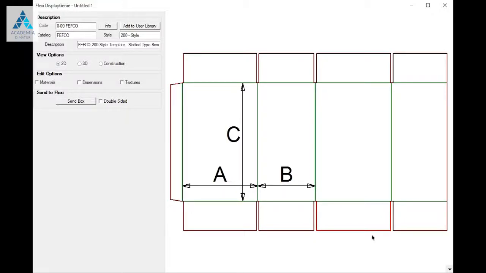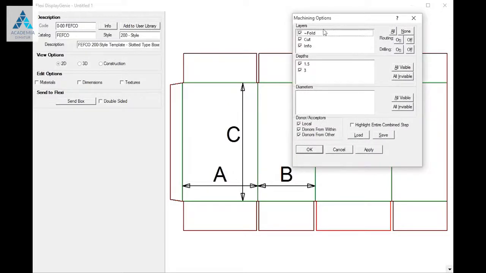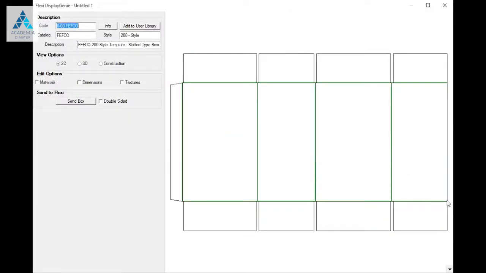What I'm going to do to demonstrate this is go to my little menu drop down over here, and it's kind of out of the screen, but what I'm going to select is machining filters, and that will open up this little window here. I'm going to turn off the cut and the info layers so that we can see what's going on here.